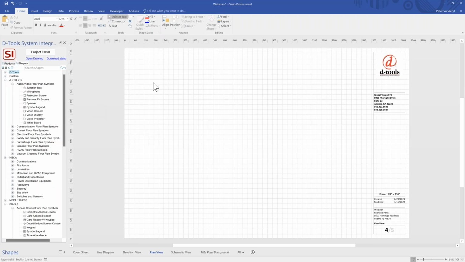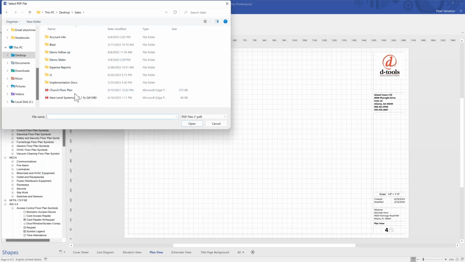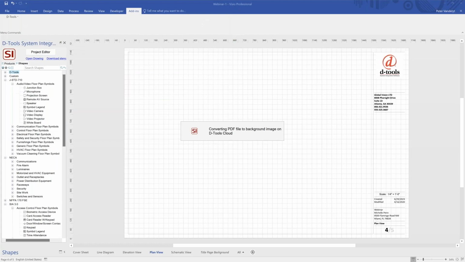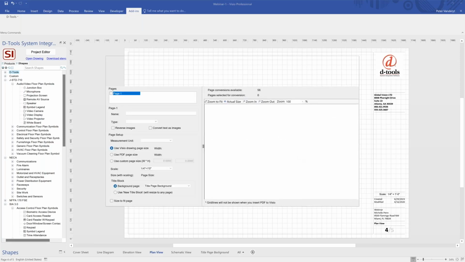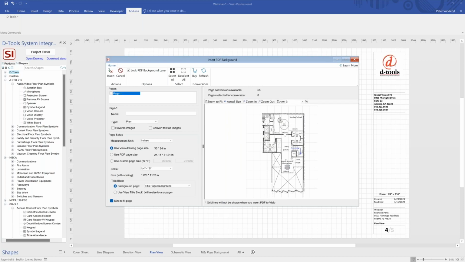And that being said, I'm going to go ahead and bring in a floor plan. We'll start with a floor plan, and I'm just going to drop this in. And it's pretty cool how this works. If you've got a large set of plans, like 20, 50, 100 pages, before you drop it in, you can pick which page or which pages you want to use. Each PDF is going to get its own plan view drawing page for you to work on. So I just got a simple one pager here.